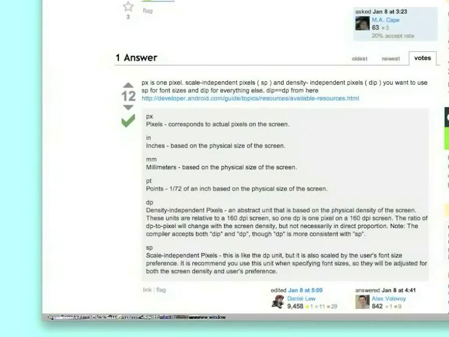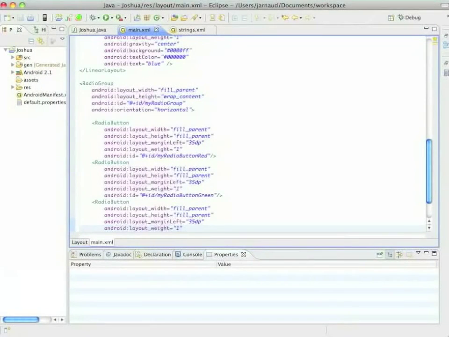So sp, the scale independent pixels, it's like the dp unit, but it is also scaled by the user's font size preference. It is recommended that you use this unit when specifying font size, just so that they will be adjusted for both the screen density and the user's preference. Basically, I like big characters on my computer, on my phone. Then you should use big characters in your application, and that's what you're going to do with using sp.